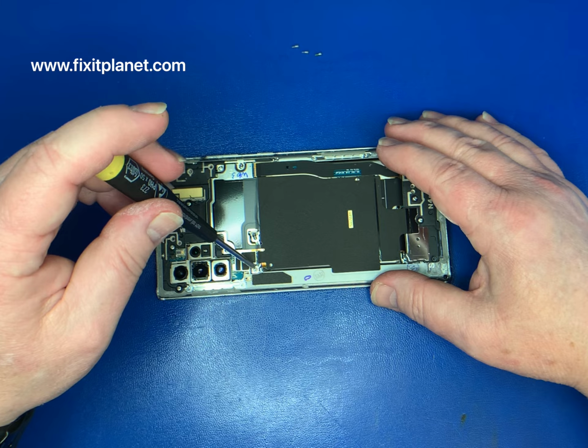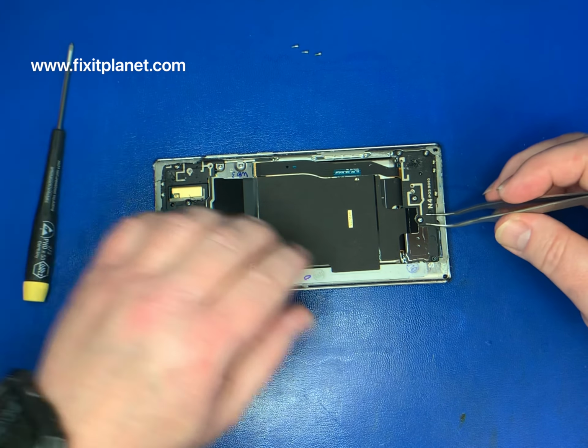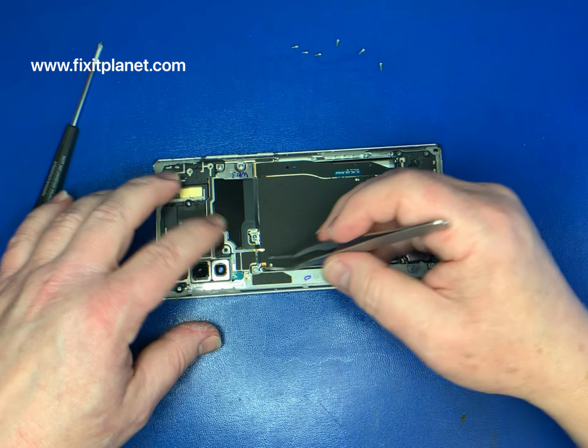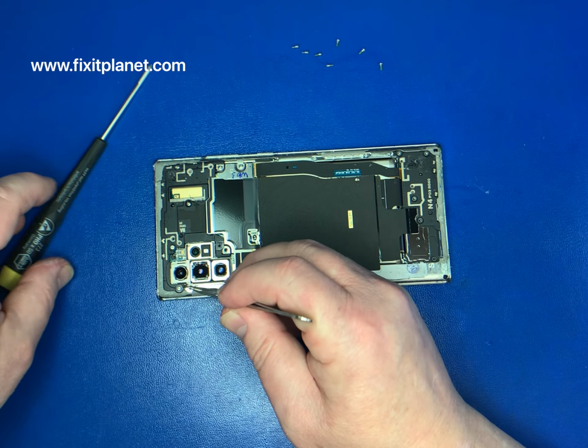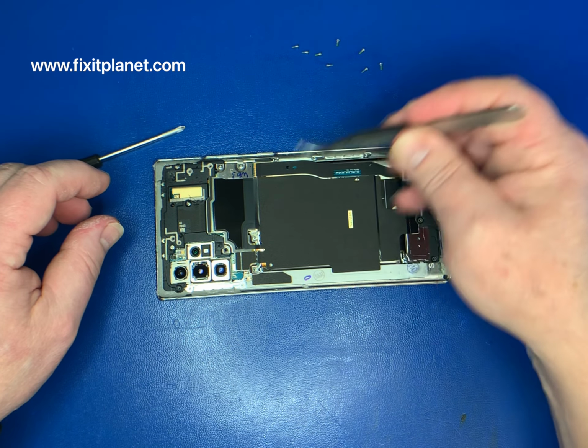Just like all the Samsung Galaxy and Note series phones, not all of the screws will just automatically come out with the magnetic screwdriver. So I just get them out as far as they'll go, and then I come in with the tweezer and pull them out.